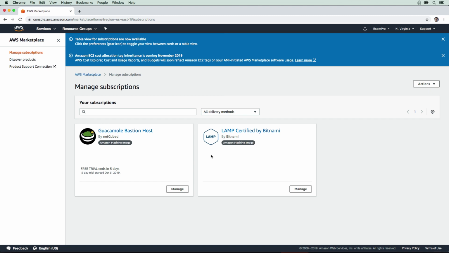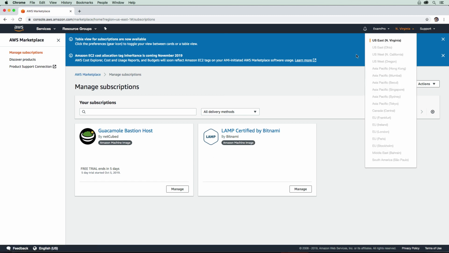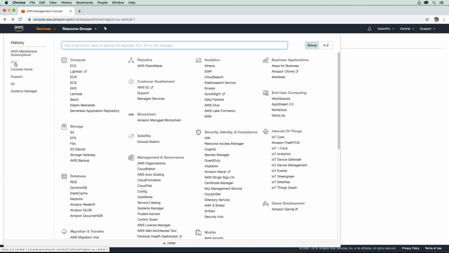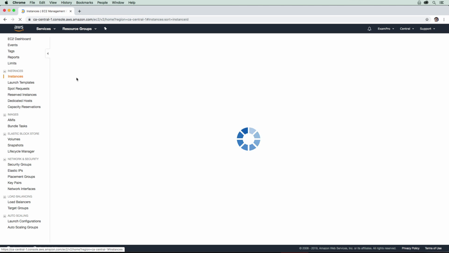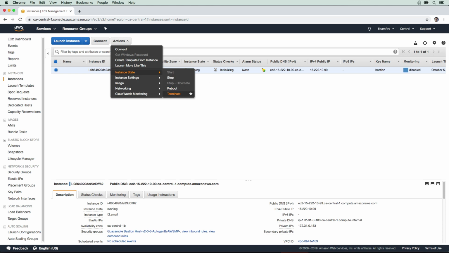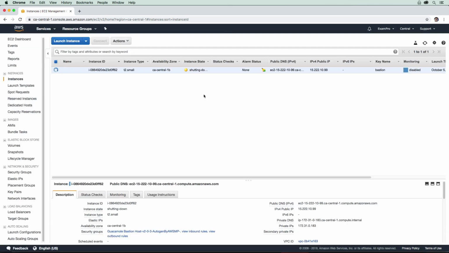So that's pretty much all you need to know for the AWS Marketplace. And I'm just going to make sure to shut down that instance, since I do not actually want to do anything with it, okay? But I just wanted to show you how easy it was to start subscribing to a resource there. So I'm just going to quickly shut down that instance. If you're following along, you do the same. So I'll just go ahead here and terminate that instance. Okay, and there we go.